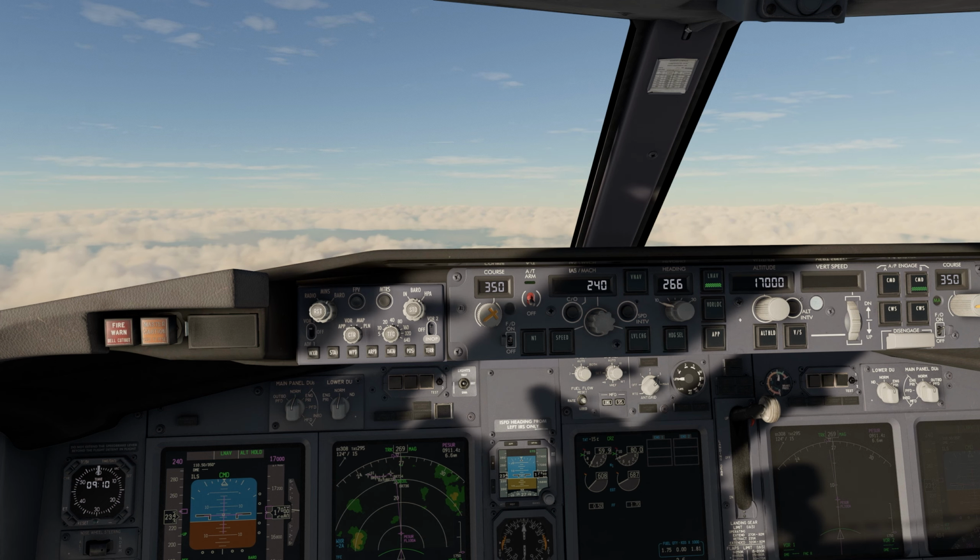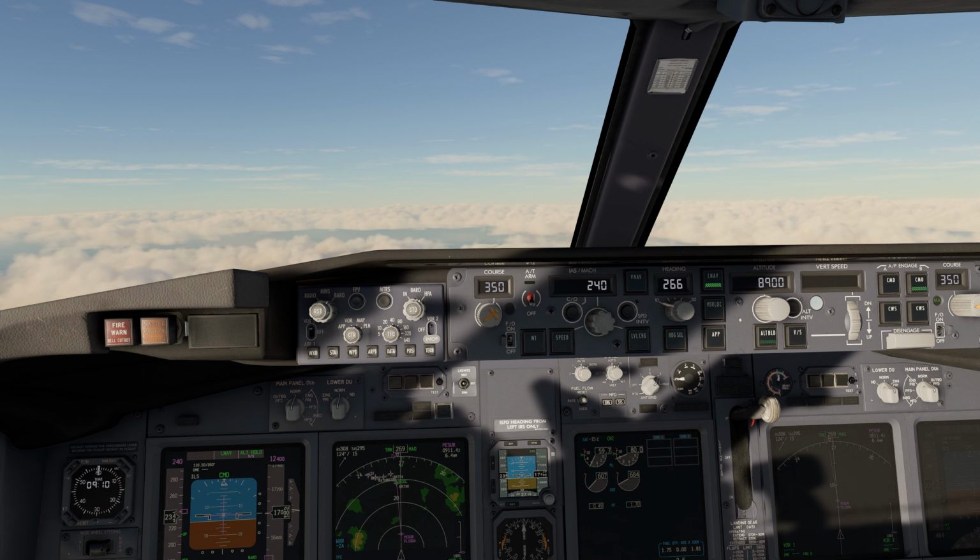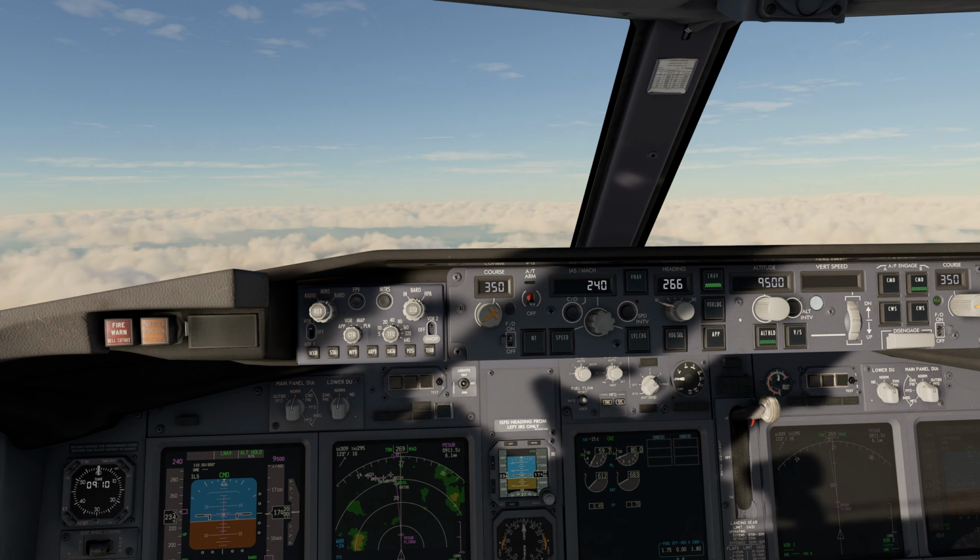Norwegian 610, continue descent flight level 100. Continue descent to flight level 100, Norwegian 610.